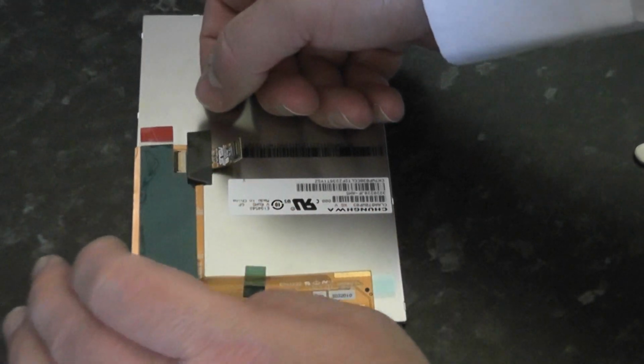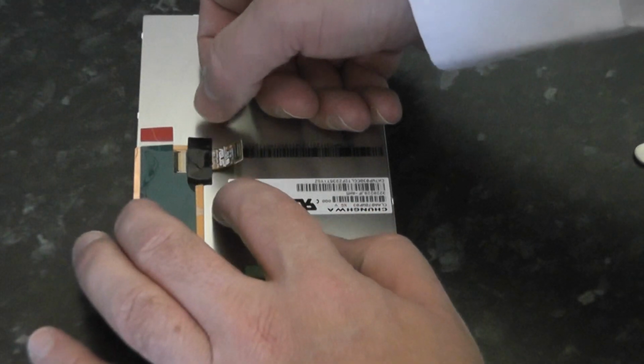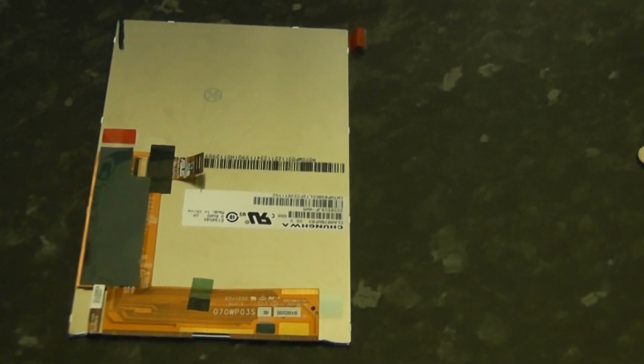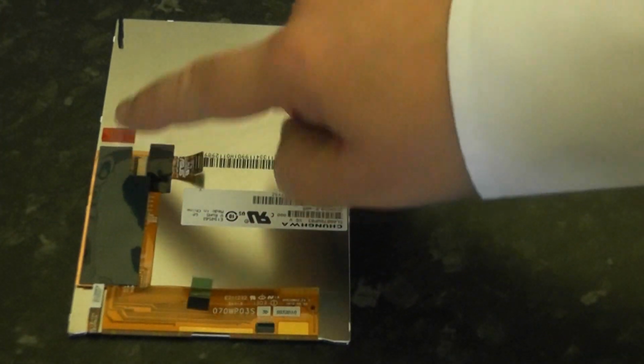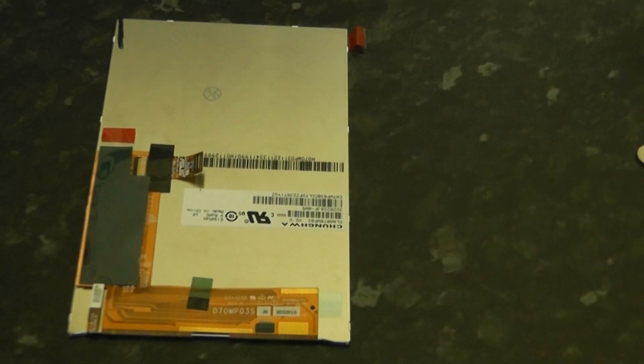Now I could put this LCD straight in as is because it's covered with the green protector on the side there. It's covering all the chips and components, but I want to actually put the copper tape on there just in case there's any heat issues, which I don't think there would be, but I'm definitely going to put it on there.